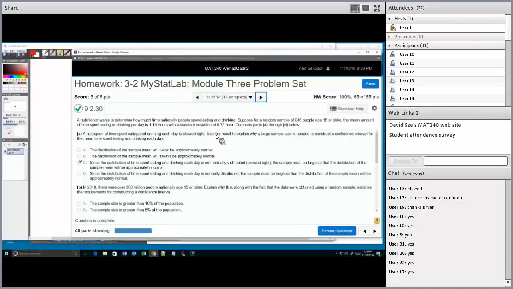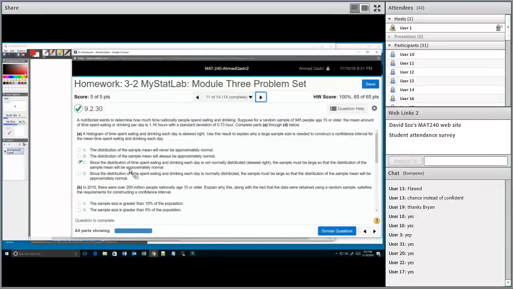I don't know if you remember that, but in the central limit theorem, we talked about a distribution of means, which is, remember, the mean of many, many, many means. When you keep taking samples, I showed you that no matter what the original distribution is, even if it's skewed or whatever, the distribution of sample means will always be normal as long as you have a large sample size. The larger the sample size, the more normal the distribution will be. So this is the correct answer. It's the reason why you need a large sample.